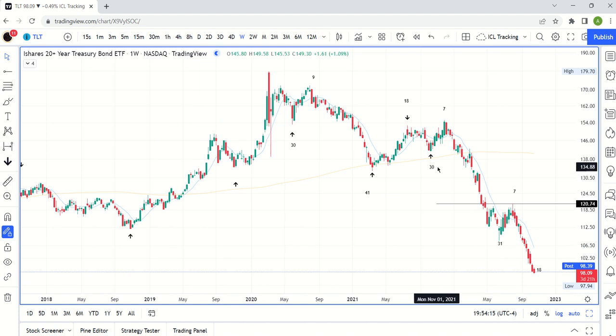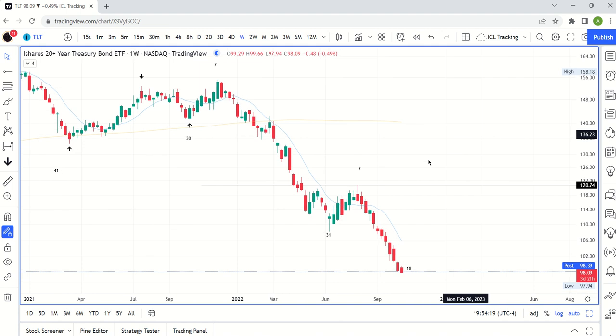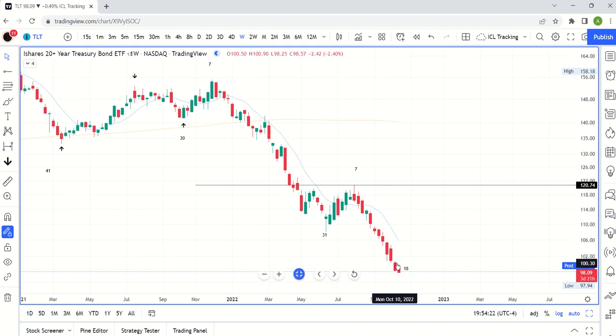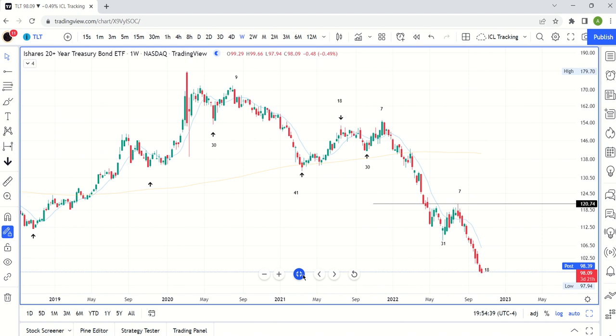So we could have, and the one before that on week 30, the one before that on week 41. So we could have a really long time to decline. And I think this is another example where this whole move, again, this is a weekly chart, but if you look at this on the daily chart, this basically looks like one daily cycle. And the thought is, well, the first daily cycle of an ICL, of a weekly cycle, can't fail. I say that's not true. It absolutely can fail if it's bearish enough, right?